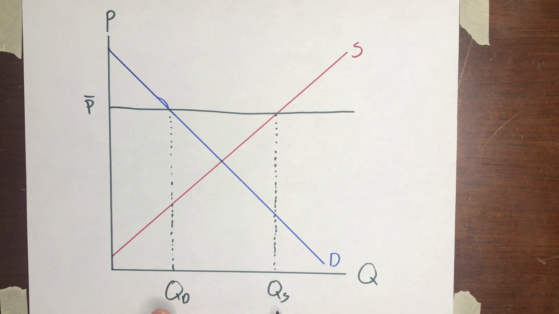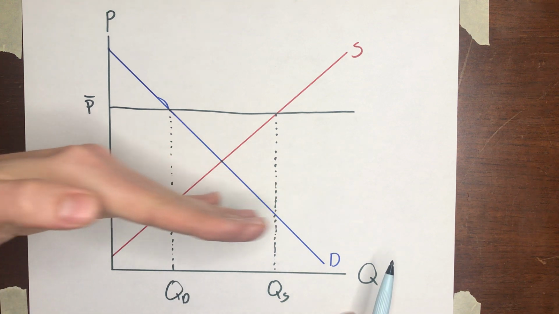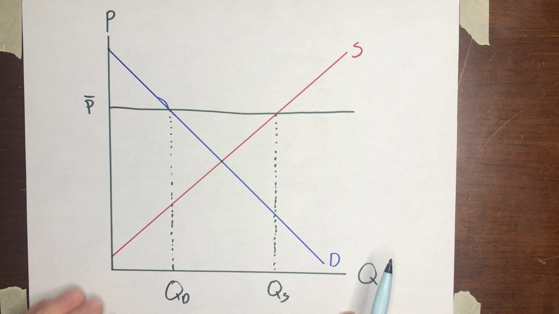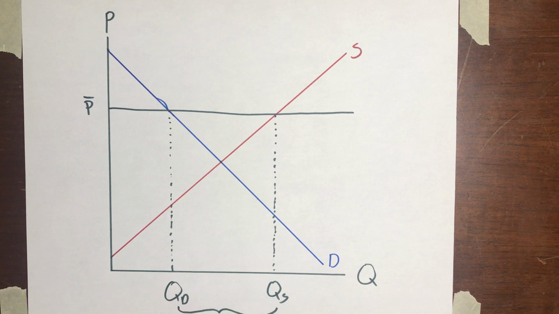This is the opposite situation that we had with a price ceiling. Remember, with a price ceiling, you hold the price down here. Sellers want to sell fewer units than buyers want to buy. We called that a shortage. With a price floor, the opposite is going to happen. Sellers are more eager to sell than buyers are to buy. And the difference between those two is called a surplus. A surplus of goods. Okay?